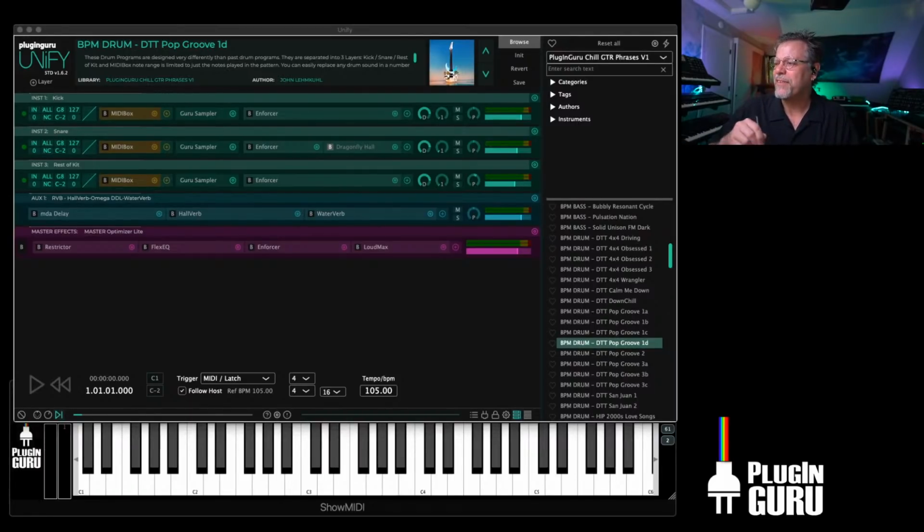In my mixes, it's the last plugin on the MaxBus. Yeah. LoudMax is just wonderful, and he's been updating it from time to time as he improves his knowledge on how to do the brick wall limiting that it's doing. So we're thrilled and honored that Thomas allows us to include it with Unify, along with the other plugins that other companies have graciously allowed us to include with Unify. Makes it really, really fun to have them available.